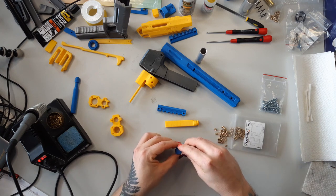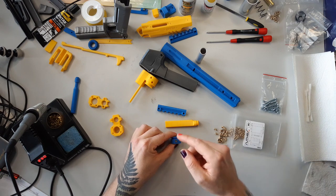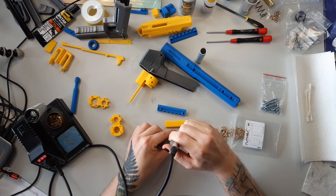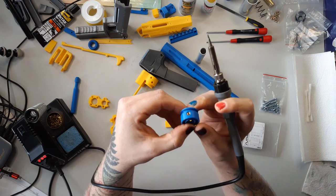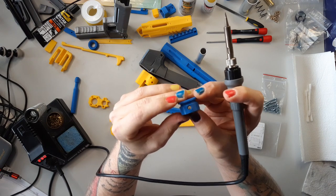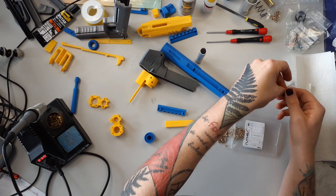All right, so how this works is we're going to start with this one. A little bit of a tricky one, but that's all right. You hold it like this, straight up. That's heated up. Now you place it. You gently push it down. It'll take a little while, and then it starts moving. You just apply the pressure as you do. And you're about done. As you can see now, this is in there nice and flush. Do not touch this. This is still hot. And that's it.